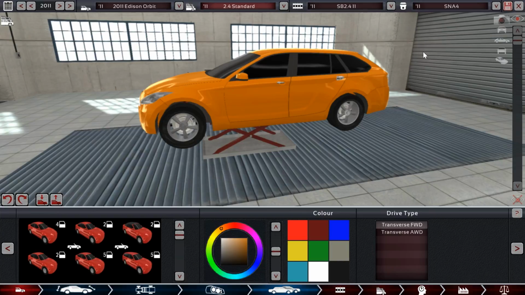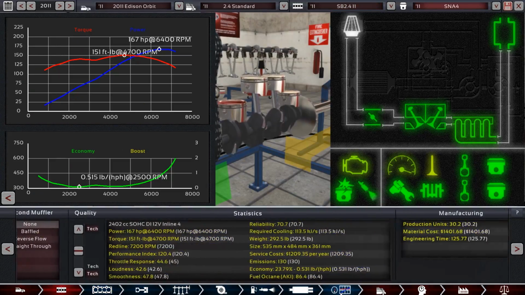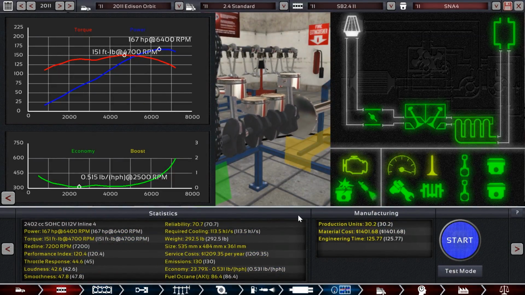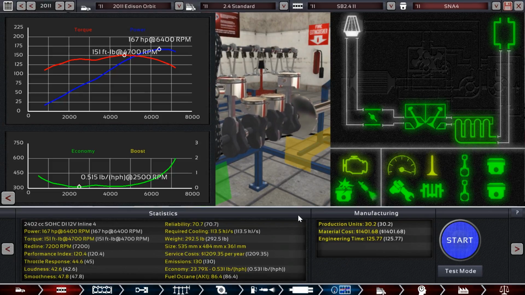So our base trim has the 2.4 liter inline 4 that the Star had, and let's just give ourselves a quick reminder of the performance we can expect out of that engine. So it produces 167 horsepower and 151 foot-pounds of torque.